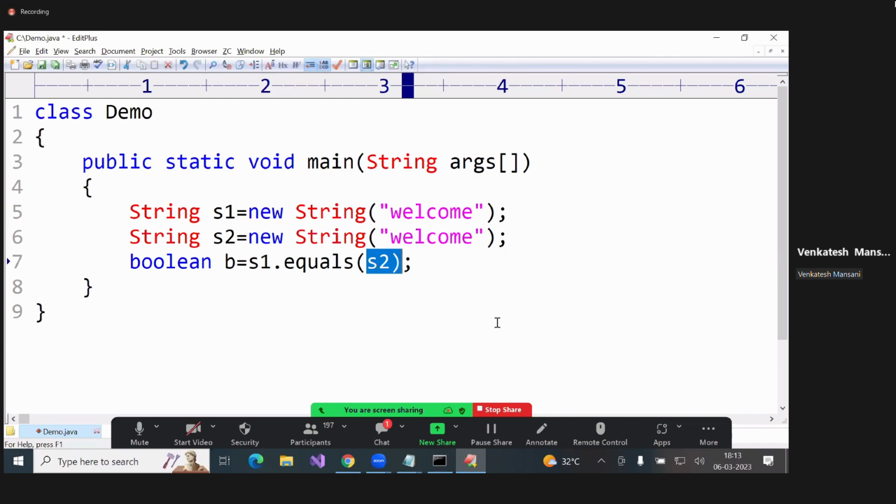Which class object do we have to pass? Object class object. Which class reference did I pass? String class. Valid or not valid? Think yourself. And if it is valid, how is it valid? If it is not valid, why is it not valid?